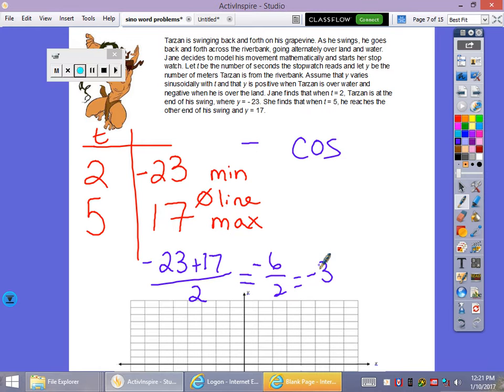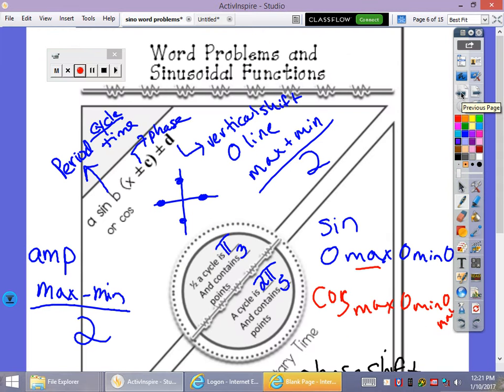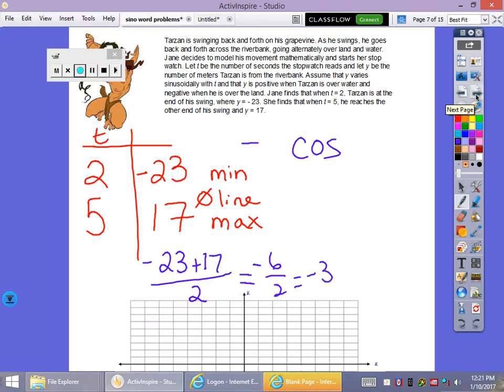Let me go back and correct the notes. I was rushing. Okay, so no, the amp, I wrote it right. The amp is 20. I was finding the zero line. Okay, good thing though. Thank you for checking my work. Okay, so -3 is the zero line. So you can either use the zero line to calculate the amp, or you could have done what with these two numbers? You could have done 17 minus -23, which is 40, divided by 2 is 20, okay? My amp is 20. You could have also said, how far is -3 from -23? It's 20. Either way works, okay?